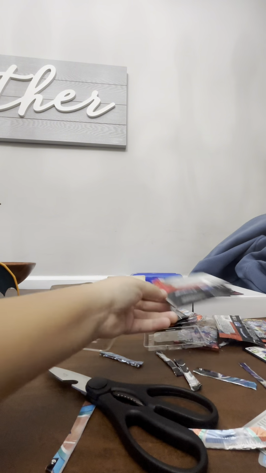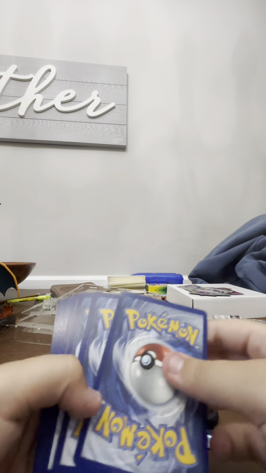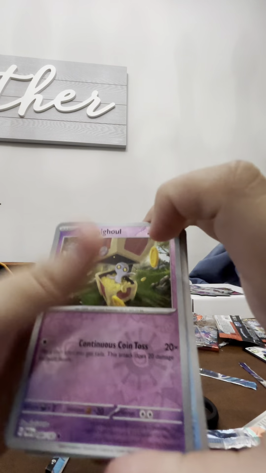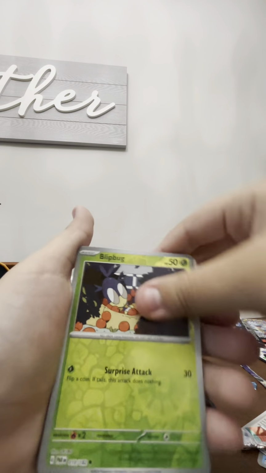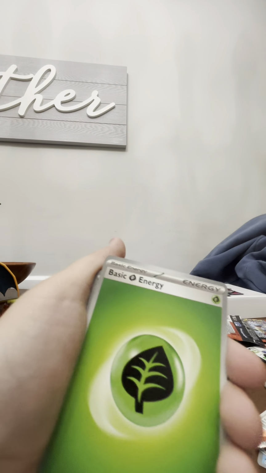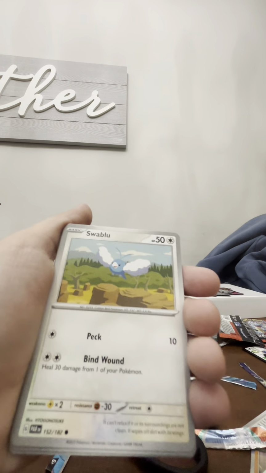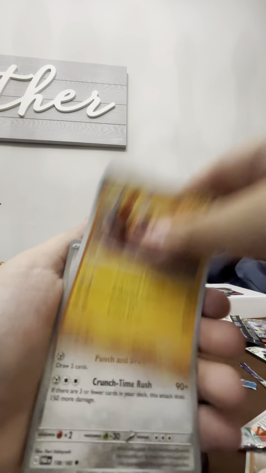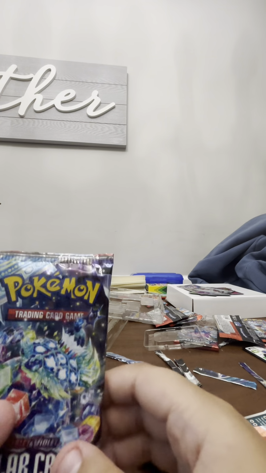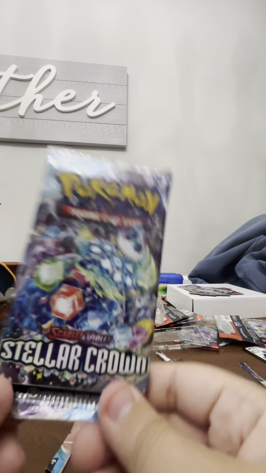Let's do that. Okay. Put it right there. 1, 2, 3, 4. Let's do this. Reverse holo. Reverse holo again. Holo. Oh, everything fell. Okay. Leaf energy. Okay. Now, our last pack. Stellar Crown.